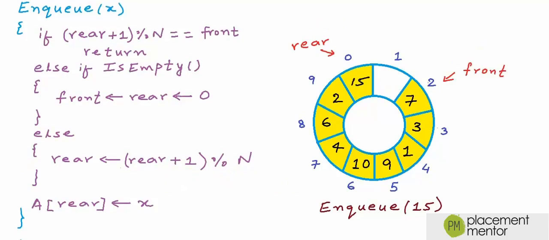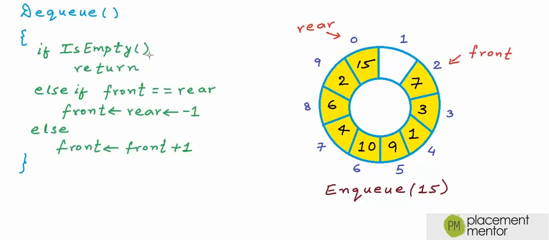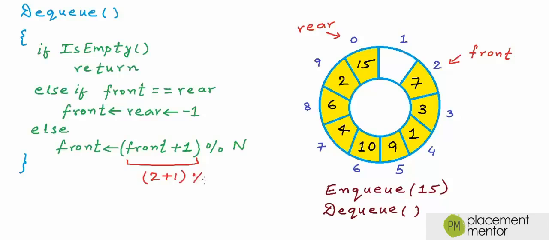Let's now see what we need to do in the dequeue function. Nothing will change in the first two conditions. If the queue is already empty, or if there is only one element in the queue, we will handle these cases in the same manner. In the final else, when we are incrementing front, we need to increment it in a circular manner, so we will say front equals (front plus 1) modulo n, where n is the total number of elements in the array, or size of the array. Now let's perform a dequeue. We will come to this condition. Front right now is 2, so this will be (2 plus 1) modulo 10. One more cell is available to us now.